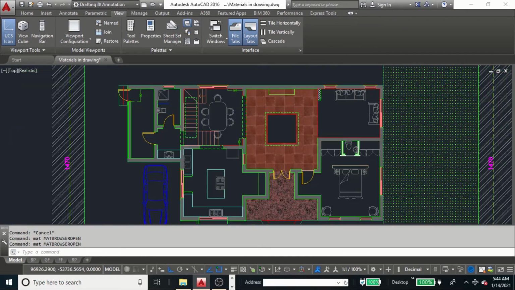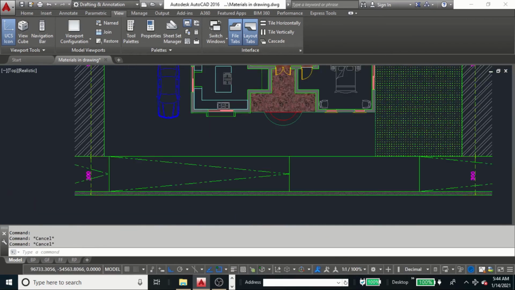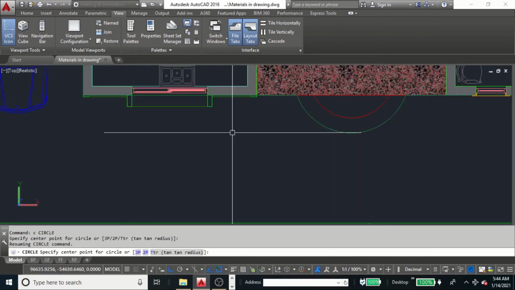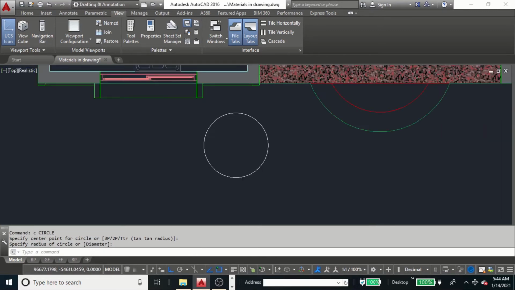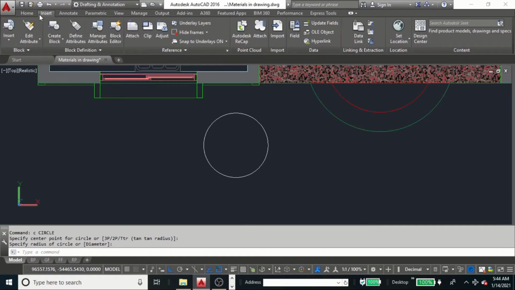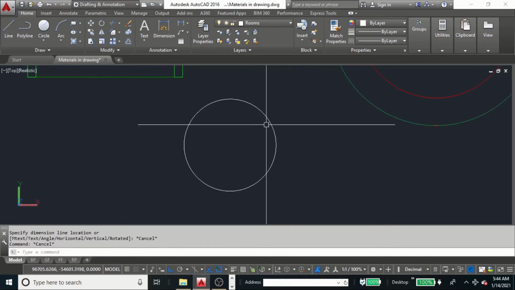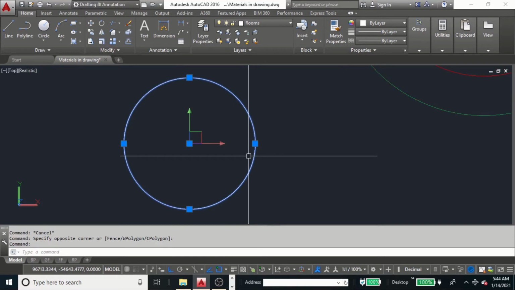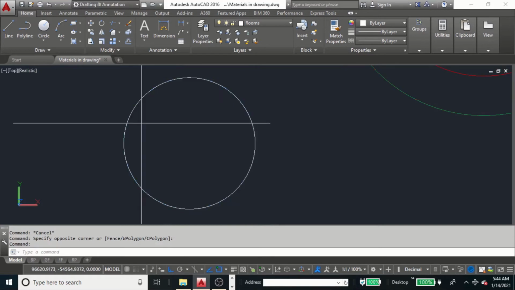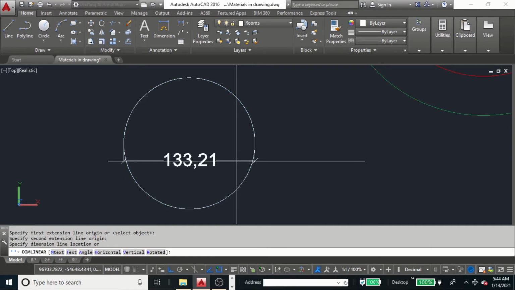And let me show you another technique here. Let's say I want to add a plant at this area. So first you have to draw something to represent the plant. You can draw it in any shape. So here let me draw it as a circle, but keep an eye on the size so that we can type the correct size. So here let me see what size I've drawn. That's around 133. It can be just a round figure or any number. Just remember that size. Let me put the dimension there so that we won't forget. So that's a 133 centimeters in this case.